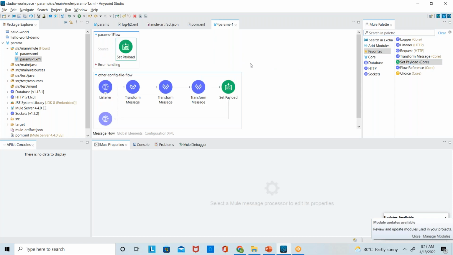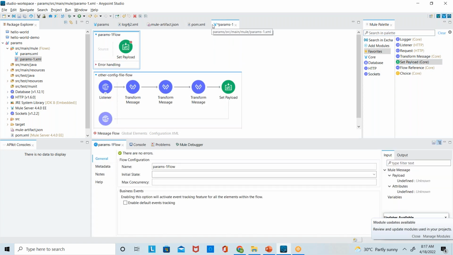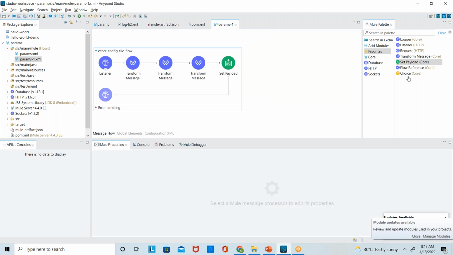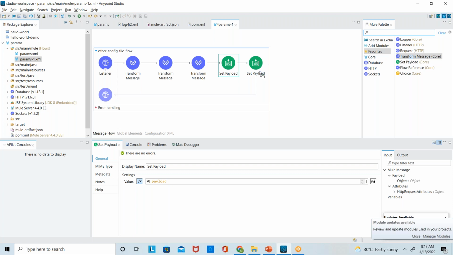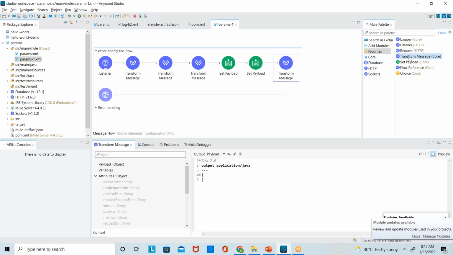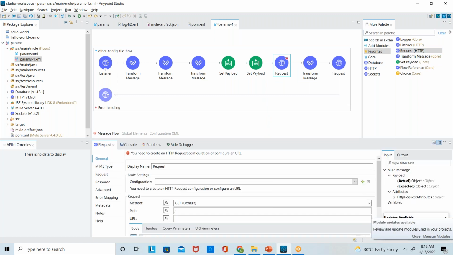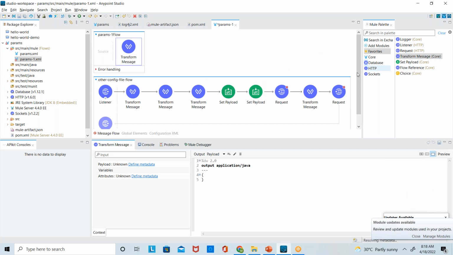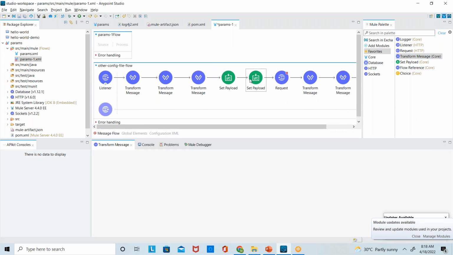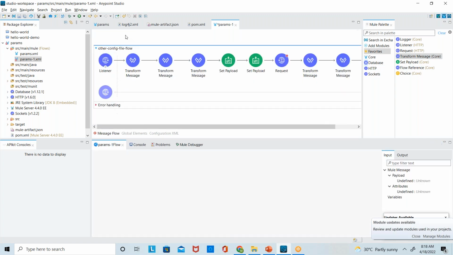I'm not doing any logic here, but I just want to show you why we go for this. There are two reasons. I'll just show you one reason first and the second reason also. Then we'll understand why we are going for it. I'm just dragging and dropping. I'm not doing anything.